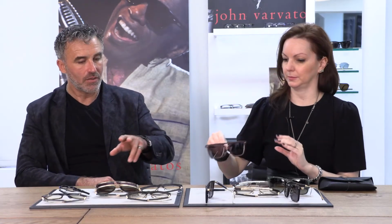And is this the same concept? Tell me about the availability of this product. How many pieces are we making? Tell me about the marking that we're going to have inside the frame, if you don't mind. Yeah, so same as the first one, they are all limited pieces. They are 300 pieces per style, and they come with the limited number lasered inside of the tip. So one of 300, two of 300, three of 300. So if the style is coming in 2 different colors, it's going to be 150 each.